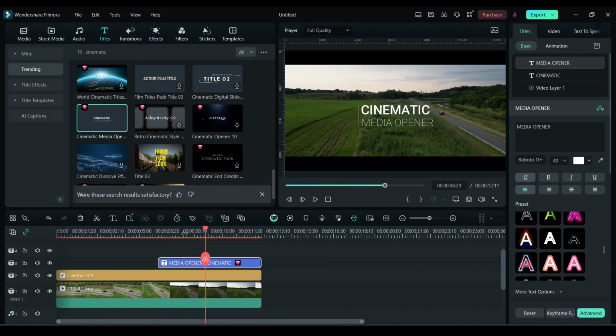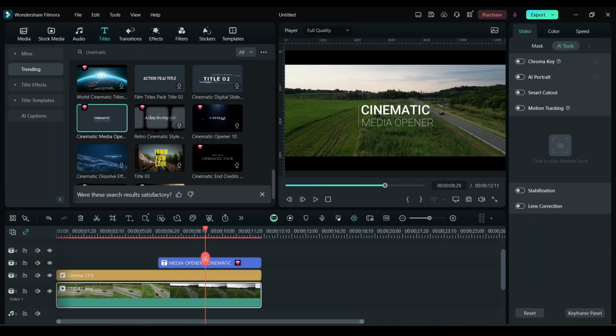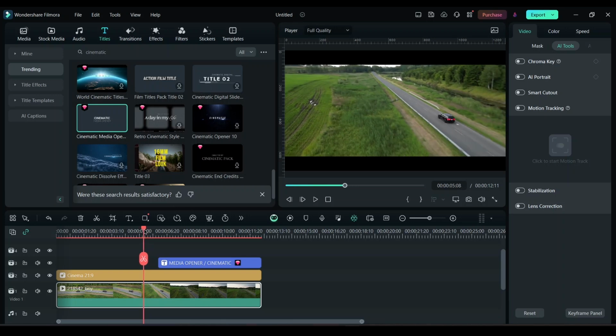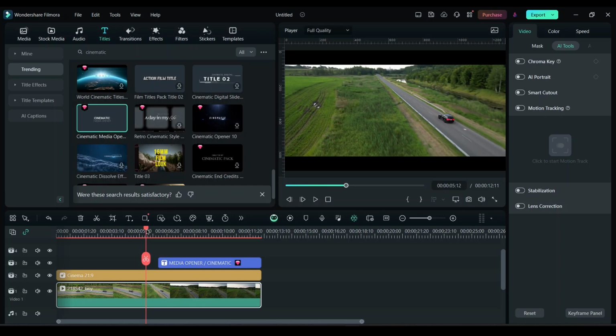The next step is we can add some motion tracking and track the title. That will make it more visually pleasing. I'm just gonna keep this here. I want to track this mountain and keep the text in a fixed position of that mountain. So no matter where the camera goes, the text will always be tracking the mountain.